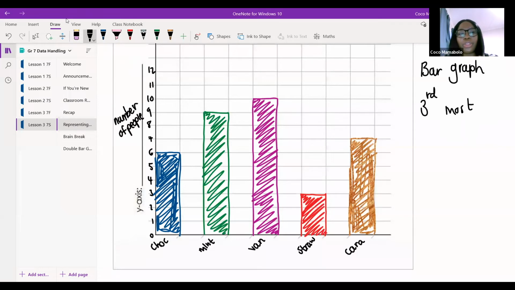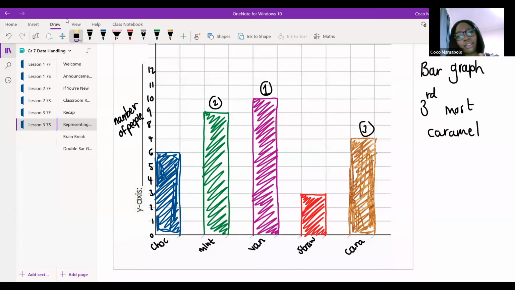All right, I agree with everyone who's saying it's caramel. If you're saying it's chocolate, just be careful, guys. It's not chocolate. And now I'm writing chocolate. Oh my goodness. It's not chocolate, guys. It's caramel. Remember, I can read it off the graph. This is number 1 because it's the highest bar. And then this is going to be number 2 because that's the 2nd highest. And this one is number 3 because it's the 3rd highest. So my 3rd most popular flavor is going to be caramel.